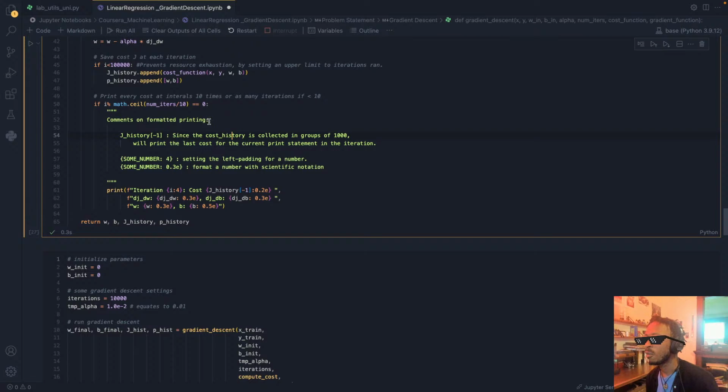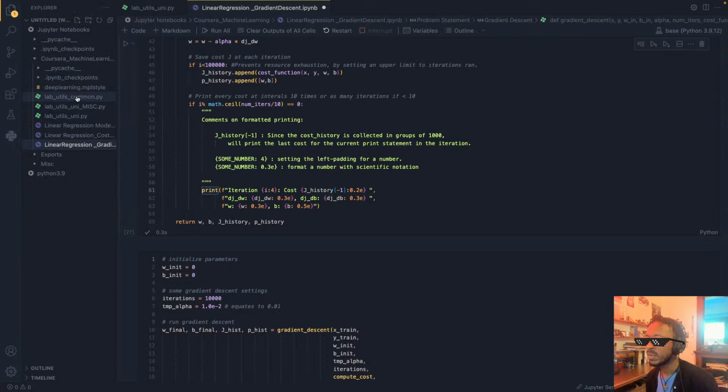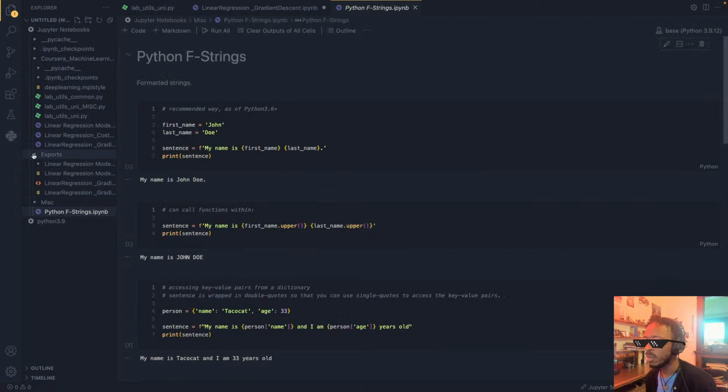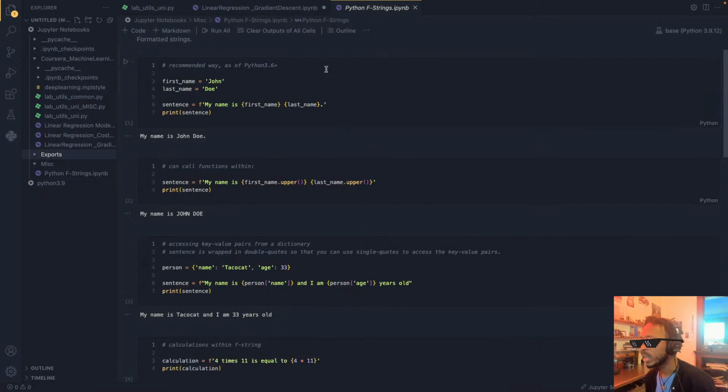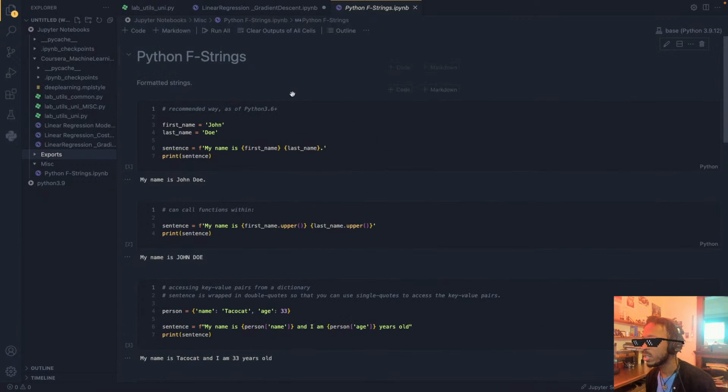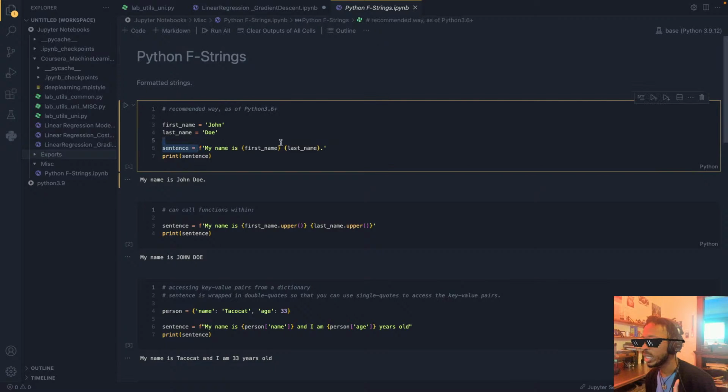So, comments on formatting. This is a sidebar, just a quick side note. Where did I put it? Here it is. Okay, so for Python 3, I don't know exactly what version, 3.6, we're going to be using this string formatting style with the F and then the quotes and then your actual string.